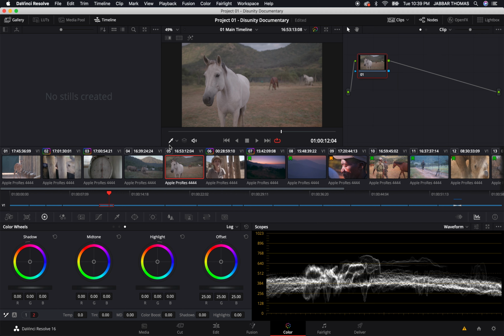Hopefully that's been helpful to some of you, and this has been a great episode 2. In my next episode, I'm going to talk about the difference between the log color wheels and the primaries color wheels, which is normally where you start. One thing you can notice is that instead of shadows, midtones, and highlights, I now have lift, which represents the shadows, gamma, which represents the midtones, and gain, which represents the highlights. My offset is still the same though. Okay, that did not change.